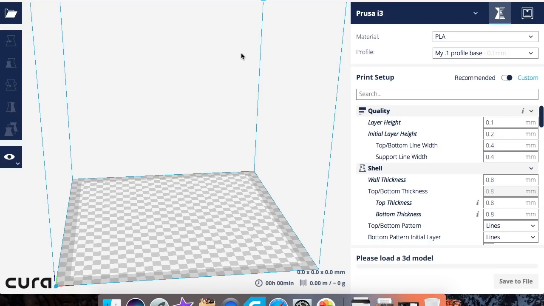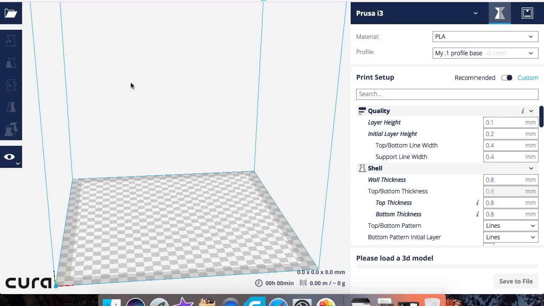Also keep in mind that this is for PLA only. I'm not putting up ABS or any other filament type except for PLA, because most people print with that. Also, this will be for the Creality CR-10 printer, which I'm currently using. So these settings are reflecting that. Now, for those of you that have other printers out there, I don't see why these settings wouldn't work on your other printers as well. Because PLA, basically, you can roughly have a good starting point with the settings that I'm going to be letting you know. So in this video, I'll go over each individual setting, and I'll tell you what they are.